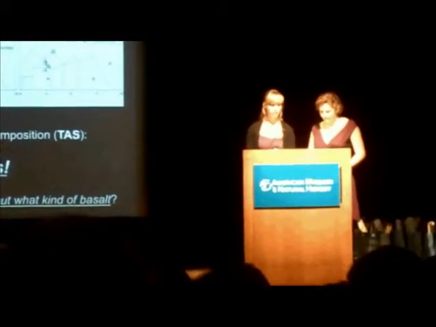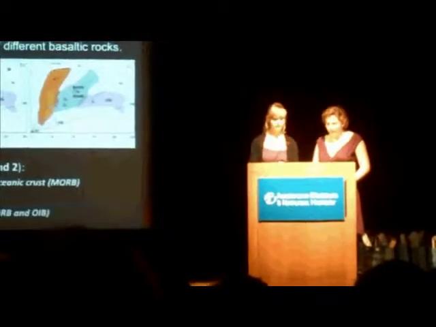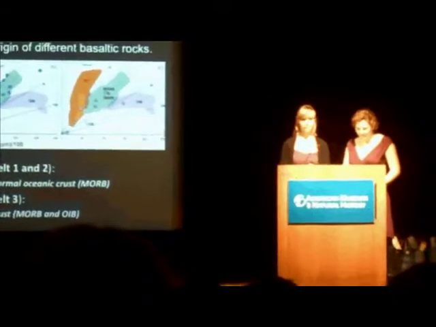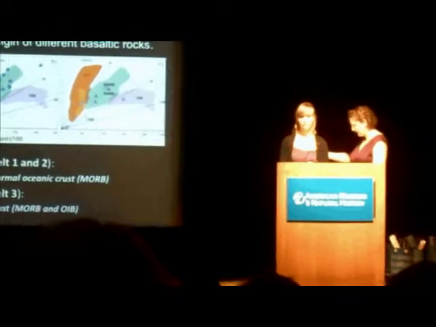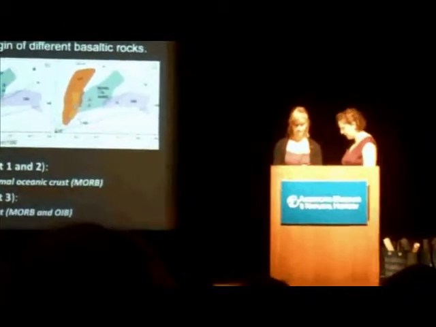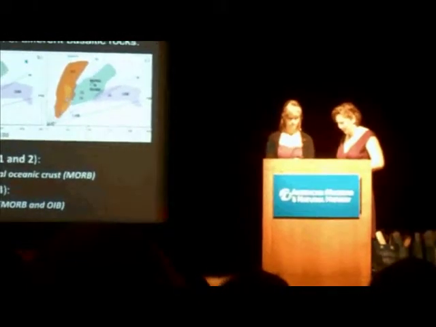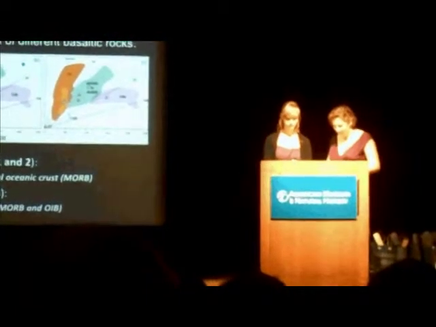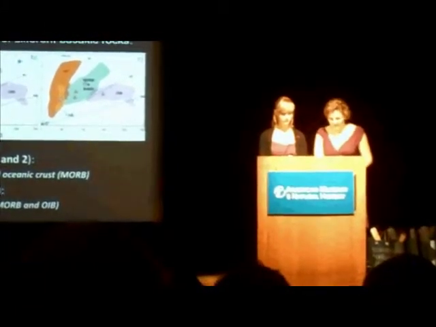But we had to go even further than this. What kind of basalt did we have? In order to answer this question, we used trace elements to tell us what kind of basalts are located in each belt. Charts A and B show that the north of the Motagua Fault, belts 1 and 2, have iron-dark and normal oceanic crust. Chart C shows south of the Motagua Fault, belt 3, that has normal and enriched oceanic crust.